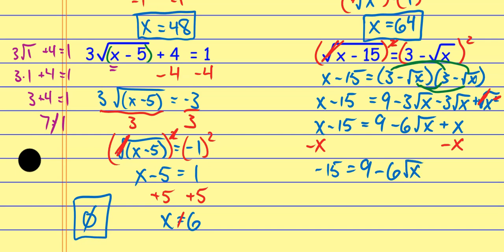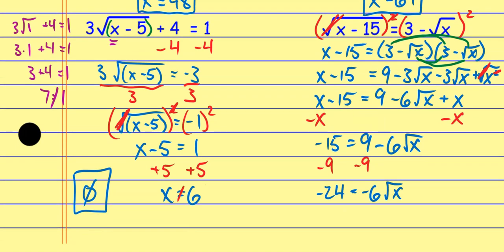And now from here, well, this is kind of a simpler type of these problems. If I were to just ignore everything that I've done so far and hit the reset button, and I ask you, how do I solve this? Well, I've got a 9 and a negative 6. I just start solving. I undo the addition first, so I'm going to subtract 9 from each side. So that gives me a negative 24. And now I say, oh, well, how do I undo multiplying by a negative 6? I divide by a negative 6. See, I'm back to doing one of these simpler types of examples. So that gives me a 4 equals the square root of x. And now how do I undo the square root? It's a root of 2, so I undo that by squaring each side. Okay? And so what I end up with here is x equals a 16.